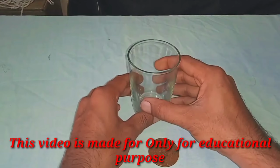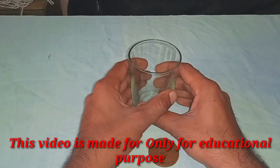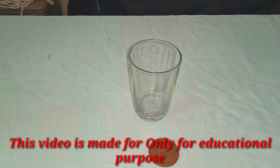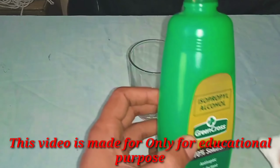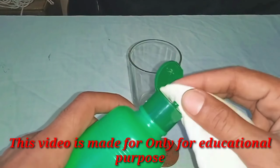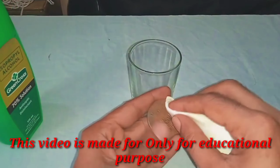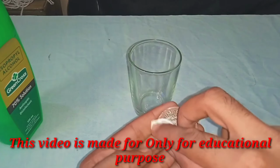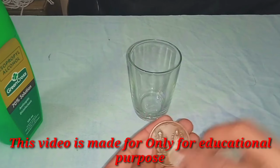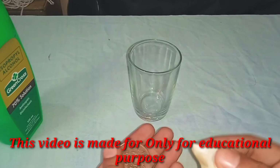This is a normal glass. I will change the position. This is the 70% solution alcohol, which I use for cleaning purposes. I use this alcohol for cleaning the old coin. I'm not using any chemical on this coin. Now it is totally cleaned.